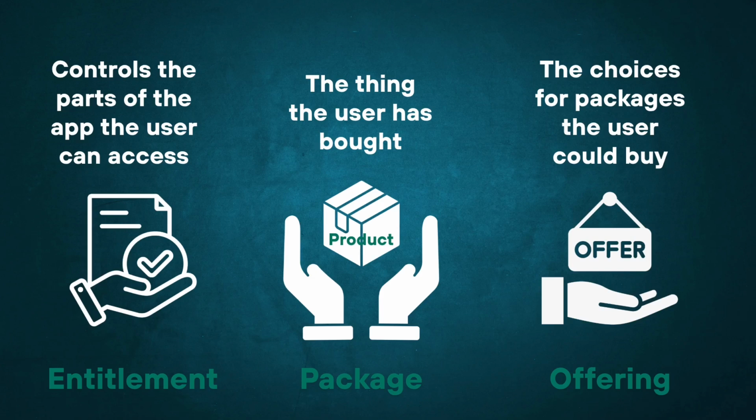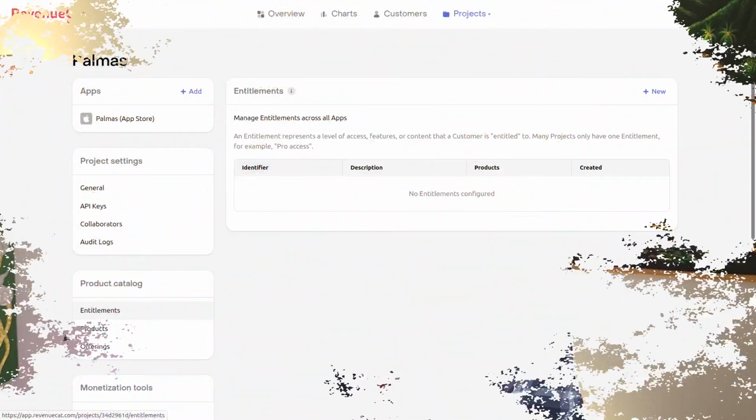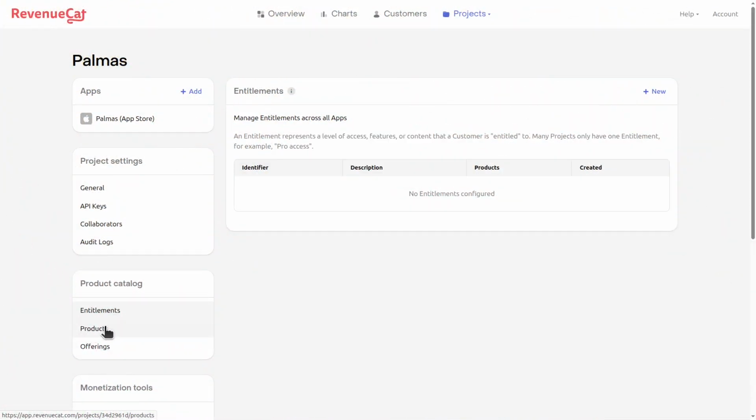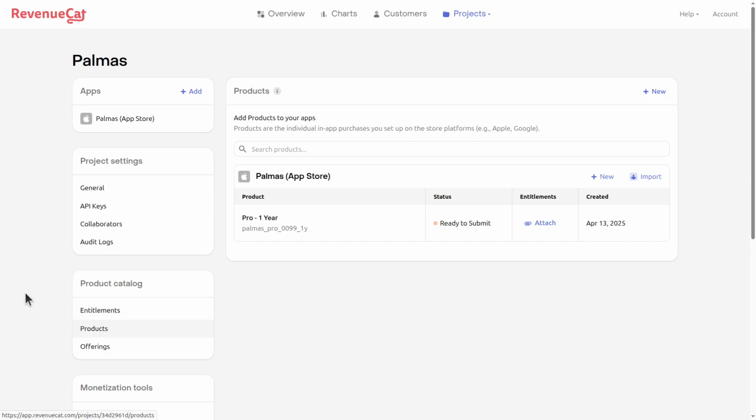Entitlements then are more of an internal thing that tells the app what this user can see. If a user had a Pro Monthly sub or a Pro Annual sub, it doesn't make a difference to the app functionality. They're a Pro user. So in FlutterFlow, if we had a screen in the app that only Pro users are supposed to see, it's the entitlement that controls this. You would just assign both the monthly and the annual membership to the Pro entitlement. If you've gotten this far, you're over the hump, smooth sailing from here. Sort of. Now, back in RevenueCat, I've removed the default products so we can just start from scratch.